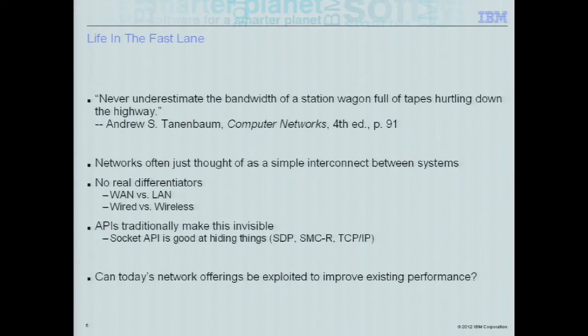How many people have actually been on a system where you've maybe been working on a single core, and your code works great, and somebody says, let's run on a 4-core system? You think, no problem, it's going to be fantastic, and it's terrible. It's worse than single core. Has anybody ever had that experience?